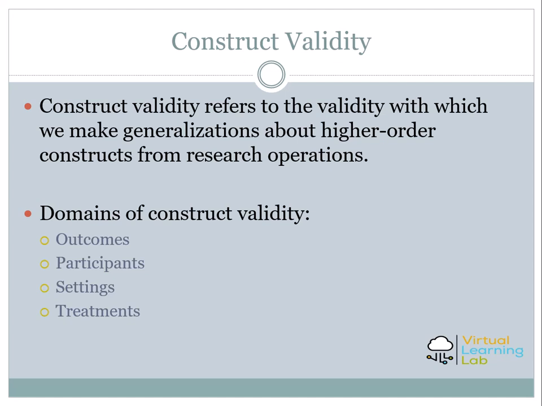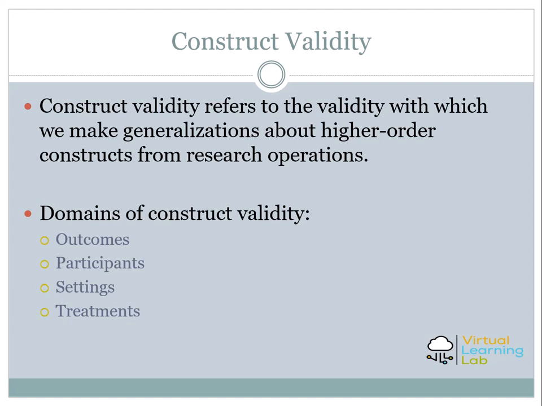So, for example, you could be interested in the construct of mathematics ability, but you can't measure mathematics ability directly because it's a latent variable. So you select a set of items to measure mathematics ability. Now that set of items may be unreliable, may overrepresent or underrepresent the construct. They may have poor construct coverage. So maybe, for example, for mathematics ability, you only have algebra items, but not geometry. So it would be a problem.